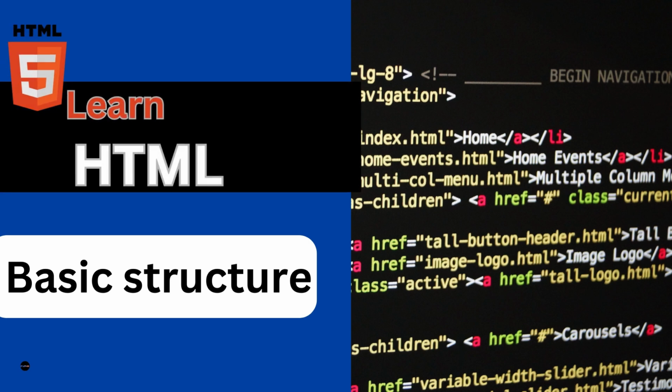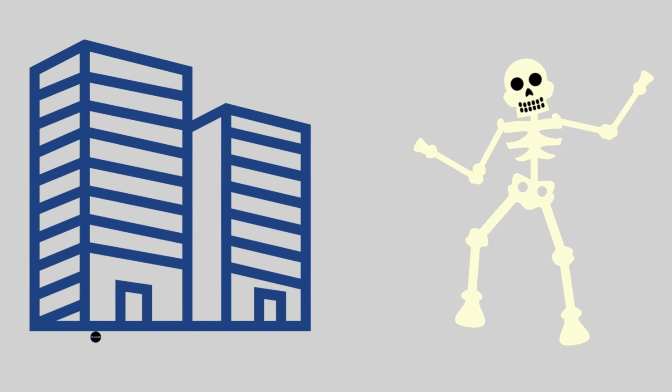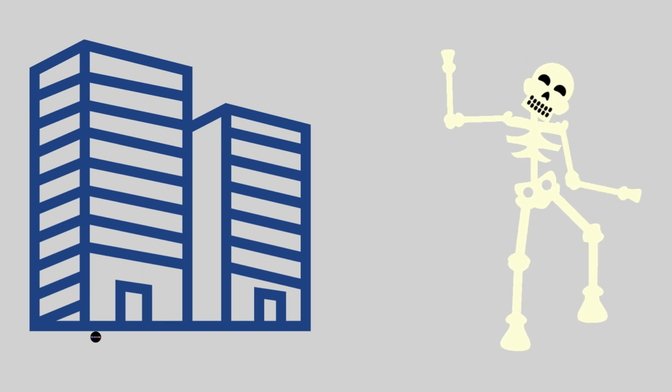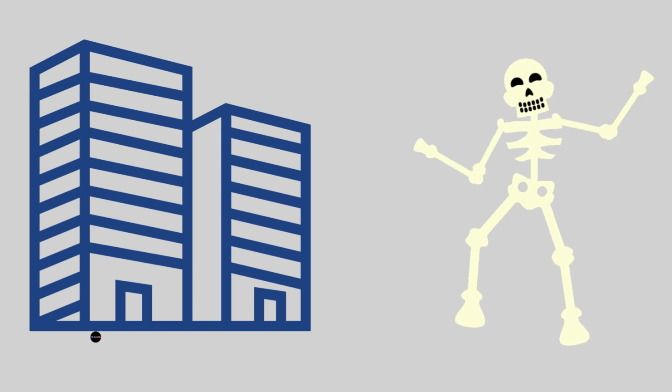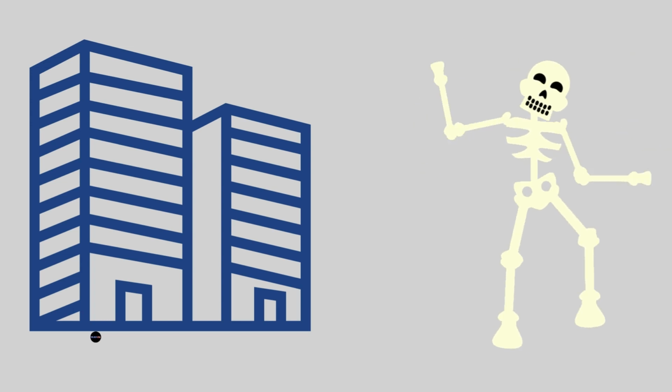In this session, we will discuss the basic structure of HTML5, the backbone of a web page. Firstly, we will write our code in Notepad++. Then we write the same code using Visual Studio Code so that you can see the difference between using Notepad++ and Visual Studio Code. Like every building has a structure on which it is built, and every human body also has a structure, in a similar way, HTML also has a structure on which the web page is designed.